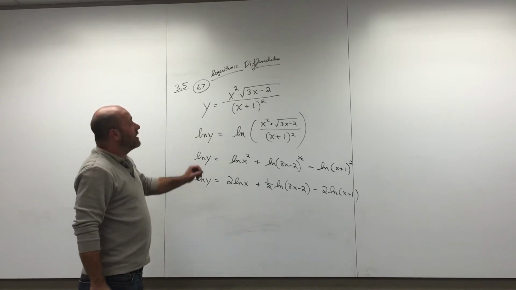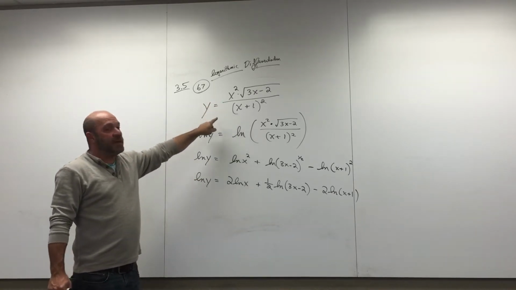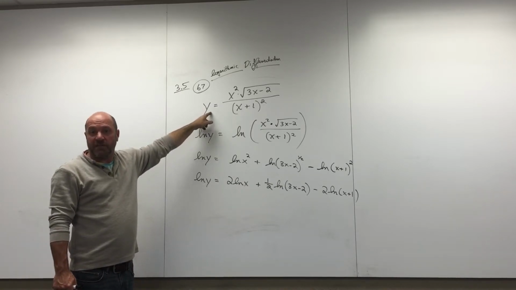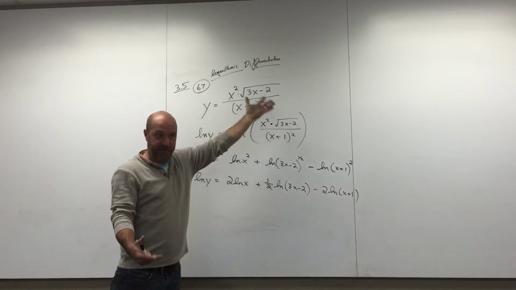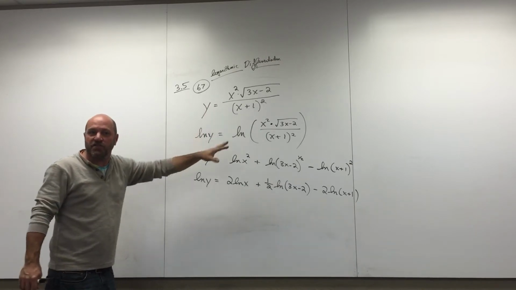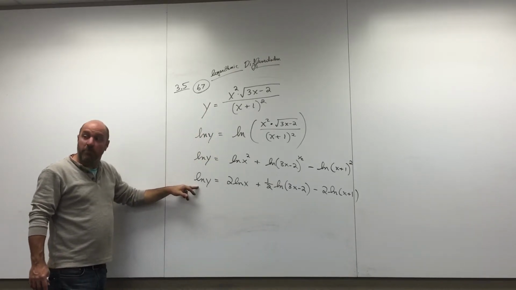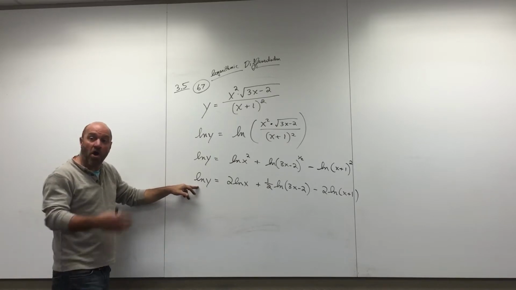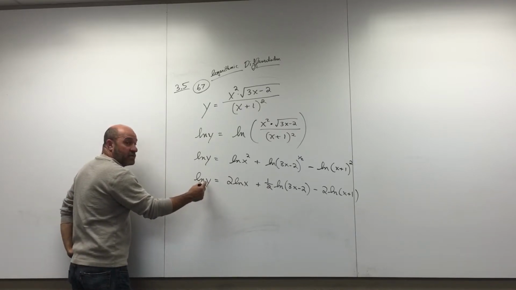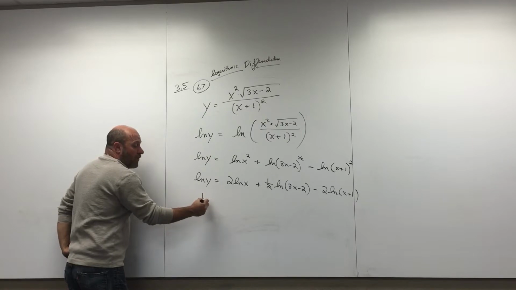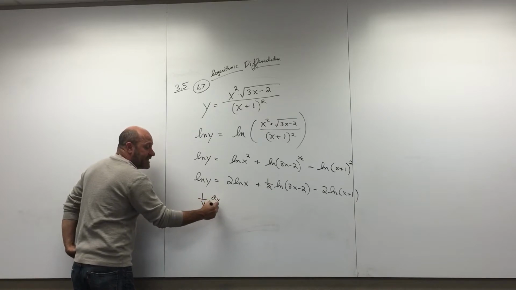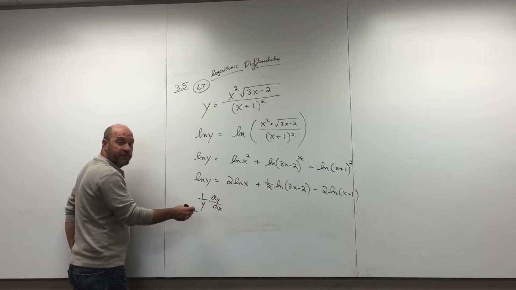Originally, would you call this original problem an implicit derivative? No, it's not implicit. There's one y all by itself, explicitly in terms of x. It was an explicit derivative. But now that we took the log of both sides and used all these log properties, now it's sort of an implicit derivative. I should take the derivative with respect to x. When I take this derivative with respect to x, what do I get? 1 over y times dy dx. That was a little implicit part of this derivative.